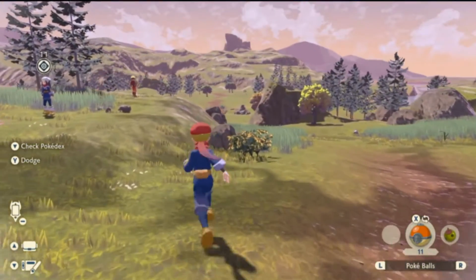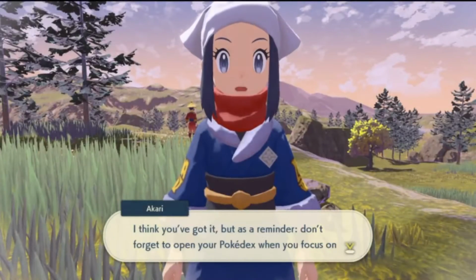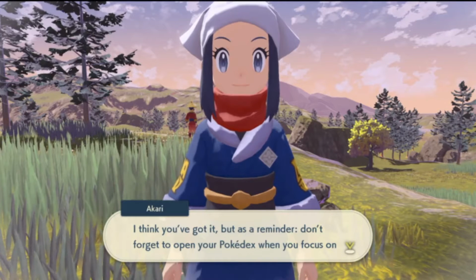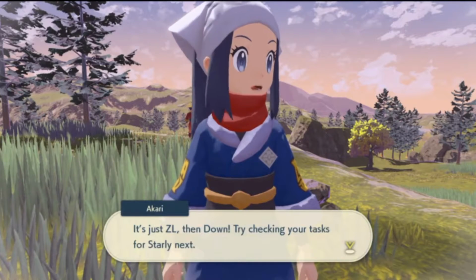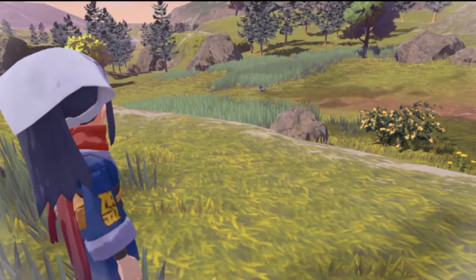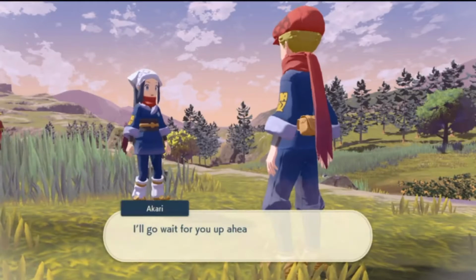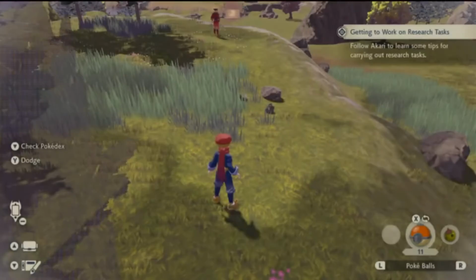There's Shinxes and Starlies and all that kind of stuff. We hit 20 minutes. I think you got it. But just as a reminder, don't forget to open your Pokedex when you focus on a Pokemon to check your research tasks for it. Just ZL and down. Okay, I know. Oh, try catching it while hiding behind some taller. Oh yeah, they're the jumpy ones. Okay, you're going ahead. Alright, let's do this.